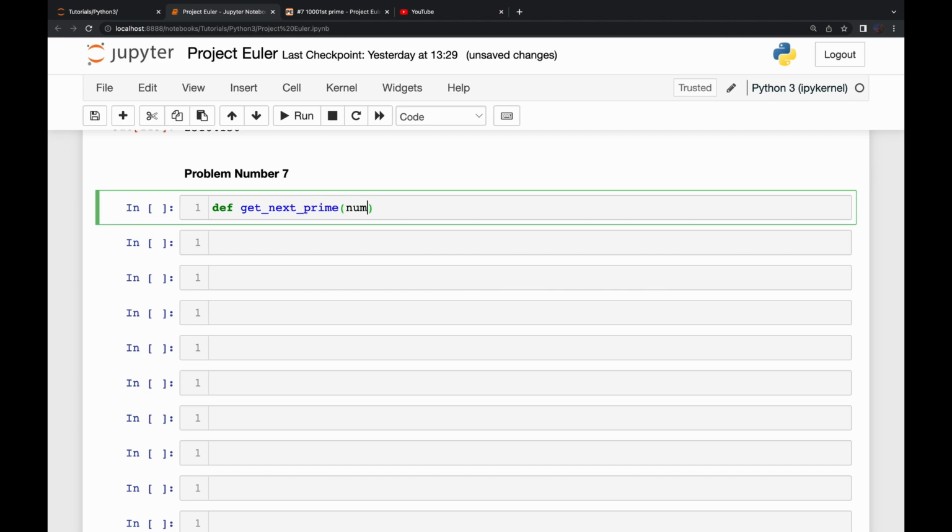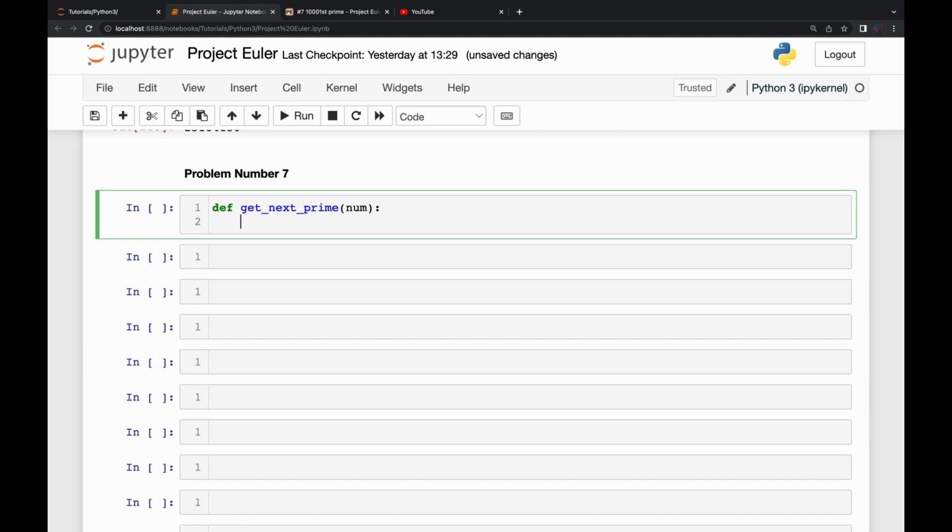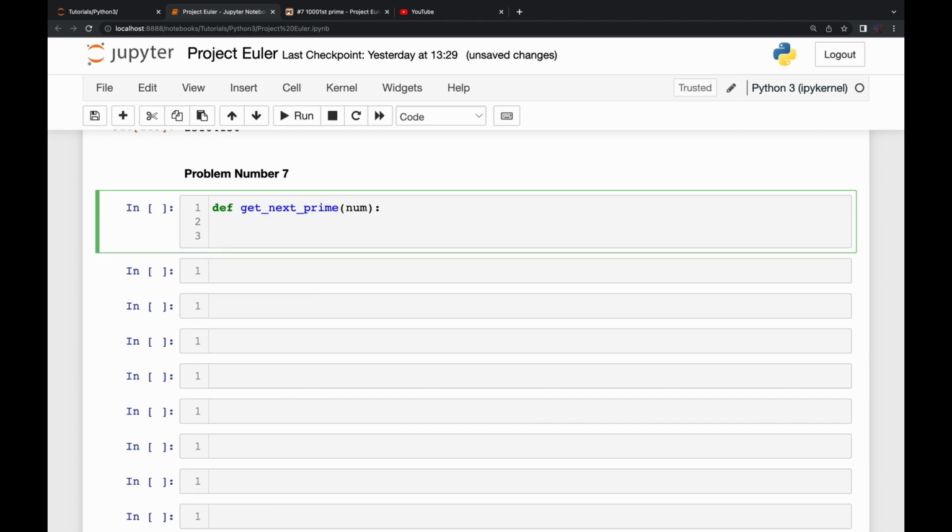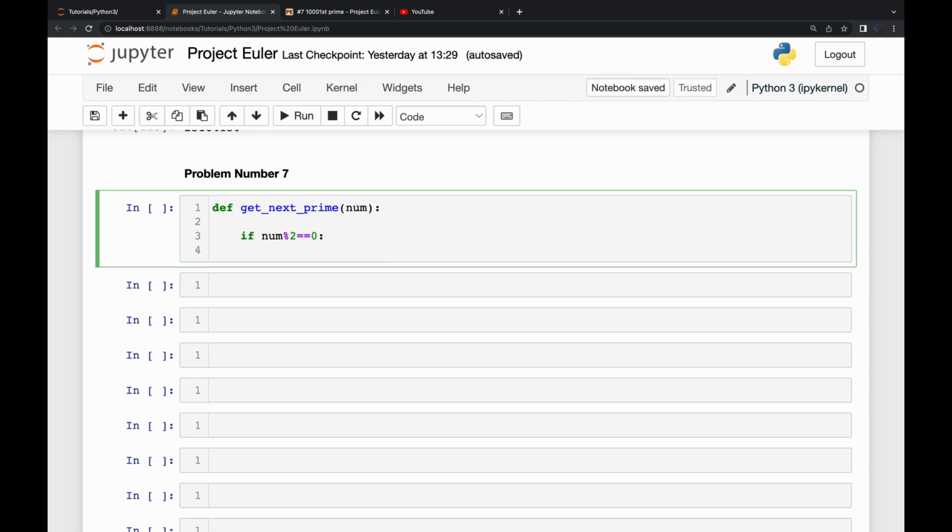I'll take a number as an argument. If the number is even, we want to make it odd and increment by 2, because we don't want to check every individual number. So if num mod 2 equals 0, then I would increment the number.